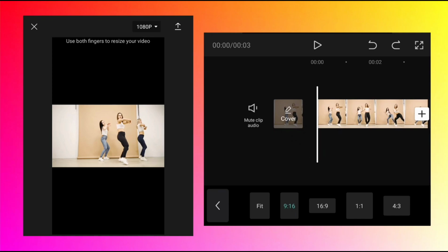But be careful that the original video which you are trying to convert from horizontal to vertical has a very high quality, because when you are zooming in, the quality of the video will reduce a little bit. So if you already have a very low quality horizontal video and you are converting to vertical video and later you are trying to zoom in, the pixels will be clearly visible and it won't look good. So my advice would be to have a good quality video from the beginning.